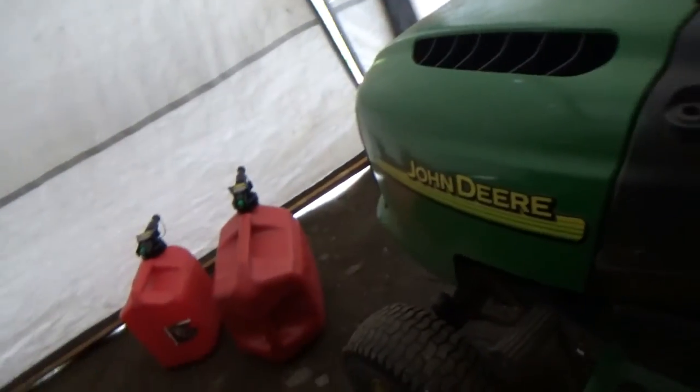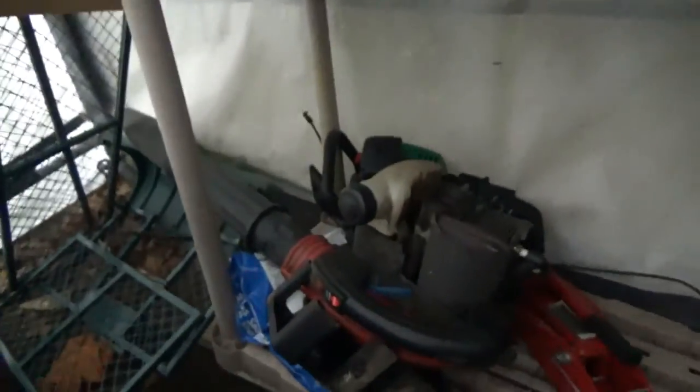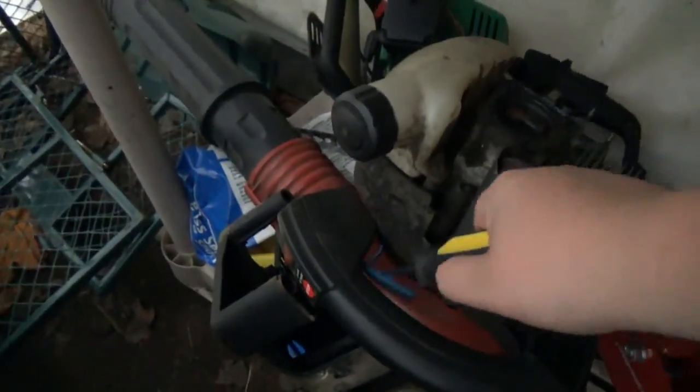That makes coffee pretty good on a hot day. I do want to mess around with this today, because I might take the throttle out of the leaf blower and put it in there. I don't know, I have to see what the inside looks like. I'm gonna open this thing up and let air out here.